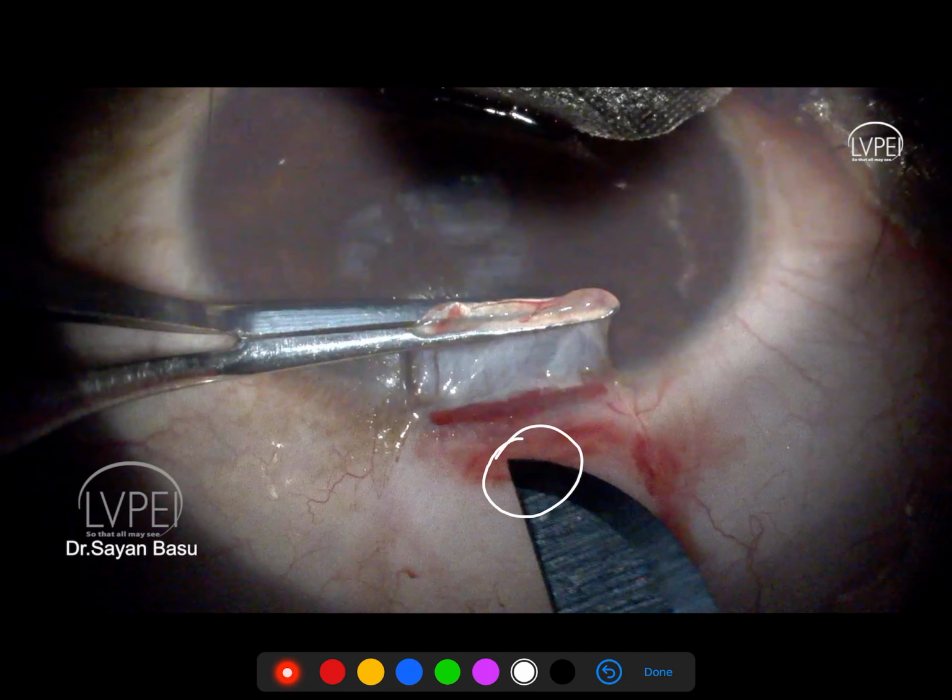I would really not recommend using a crescent blade, because a crescent is very sharp, and because it is very sharp, you can easily go much deeper into the cornea or have a buttonhole. Use a number 15 blade which is very controlled. Some surgeons also prefer using the blunt side of the number 15 blade.